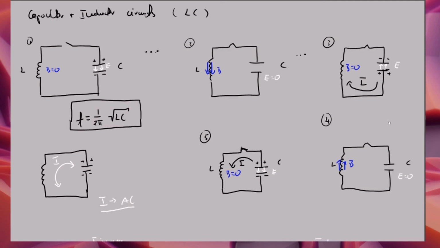Solving problems on the level that we're going to do them is rather trivial, but here's a sample problem. Let's say that we have a solenoid here with a certain inductance and a capacitor with a certain capacitance. So let's say that the capacitance is 10 microfarads, and let's say that the inductor here, L, is 1 Henry. And the question is, what will be the frequency of the alternating current?